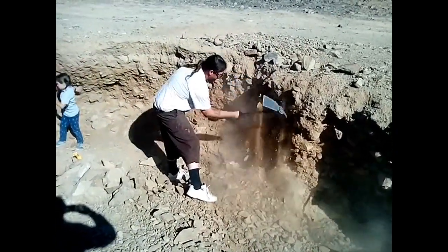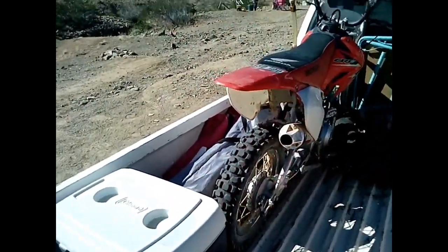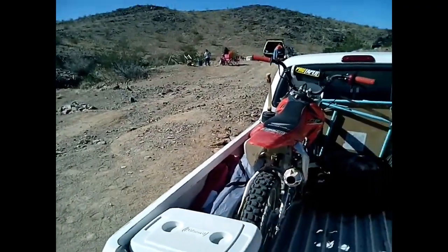Yep, hold on, honey. Okay, so this is what I got in my first run. I'm gonna work it back here for you. There's one piece over there on the left. I think that's a nicer piece I got. It's just rolling around though. There's some other little specks in there. Not too much, and man, it's terribly hard digging over here. I'm gonna go show you guys that right now.